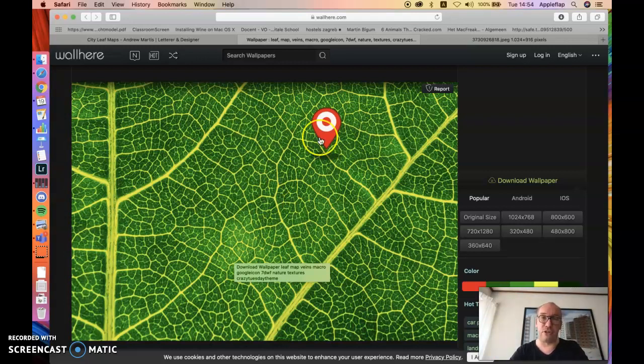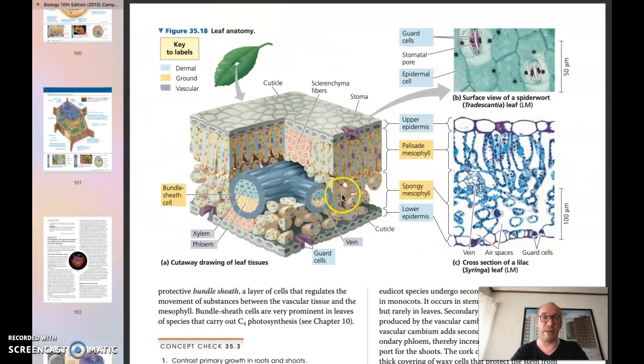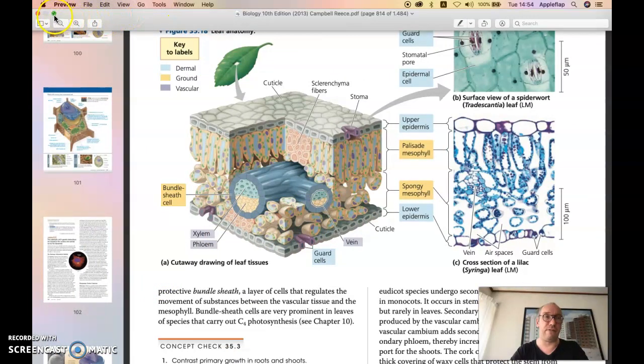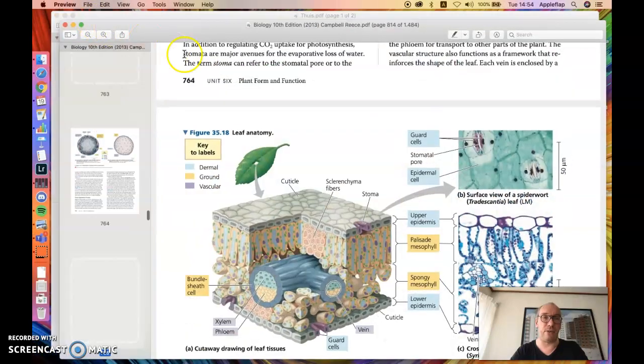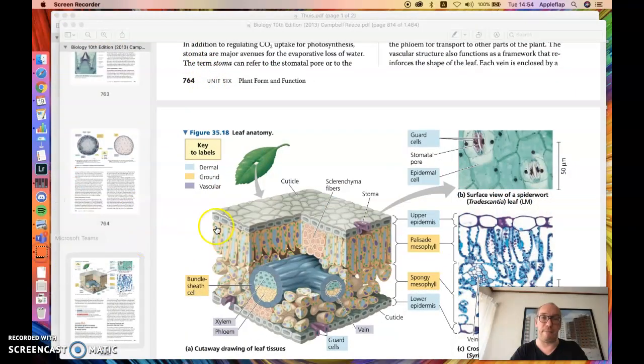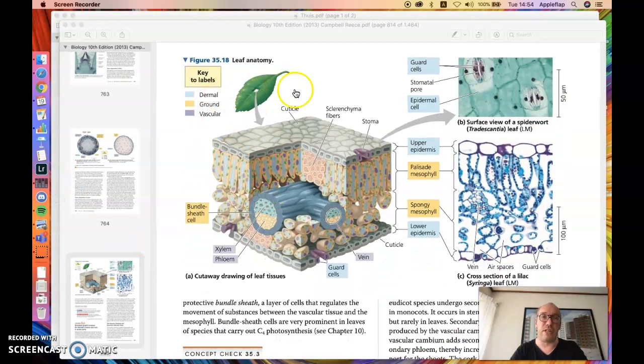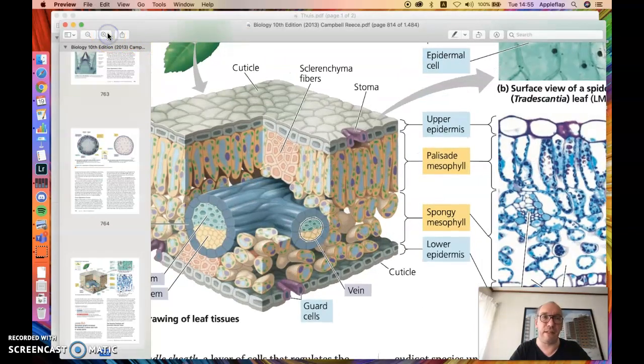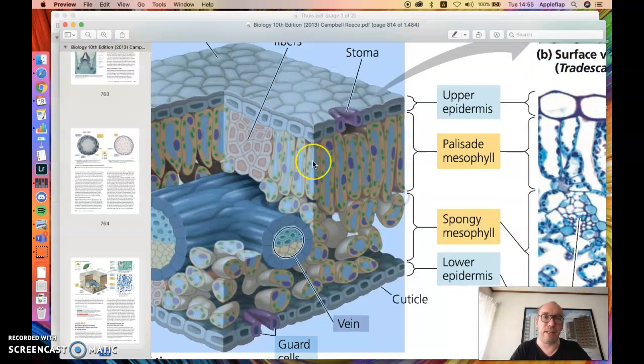Now let's zoom in a bit more on a leaf. So look at this. I'm not actually sure if you can see it right now, so I'll do it like this. I hope you can see it now. Yes, I think. So this is a leaf, and this is the cross section of a leaf. So you can see the leaf right here, right? So this is this tiny part of the leaf.